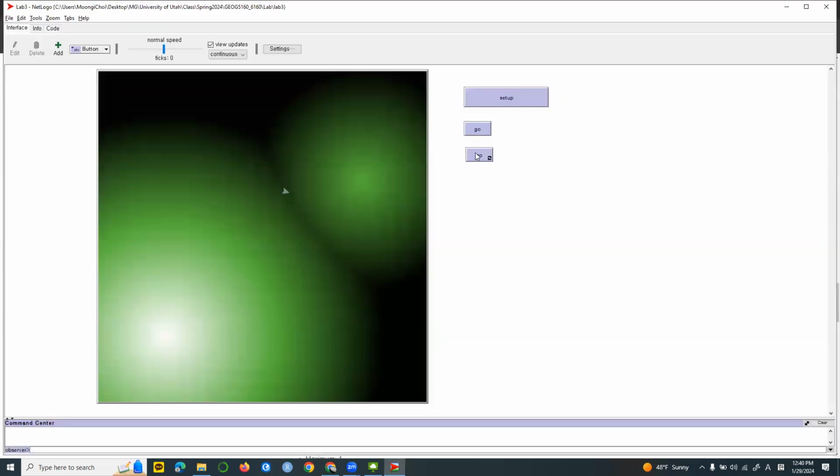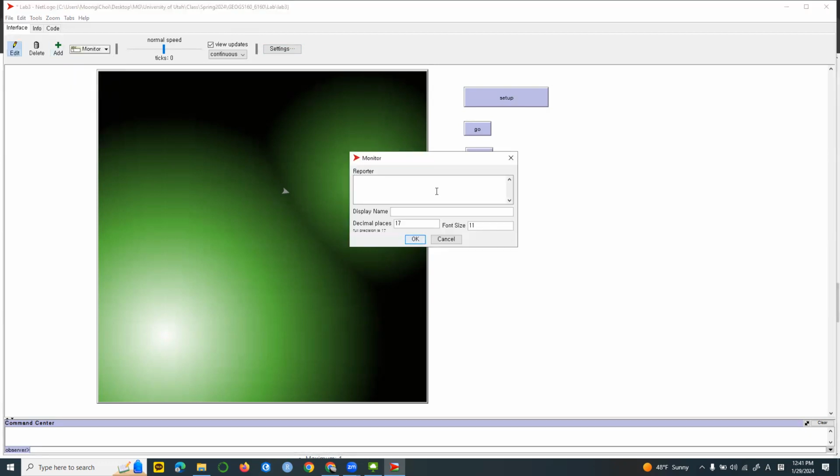And then let's go to interface and then check how many patches the total stepped on to go to their destination. So let's make a monitor, okay? That button, let's make a monitor here, and then put the code like this way. The count patches with, right? I recommend you memorize those basic structures like ask patches something or count patches with. Okay, so this is like the group structure. So you might need to memorize.